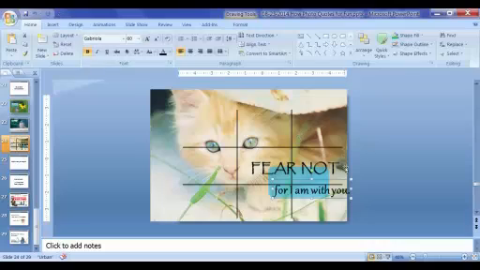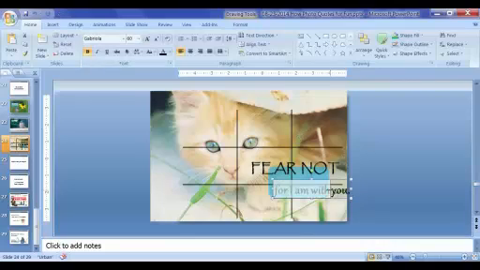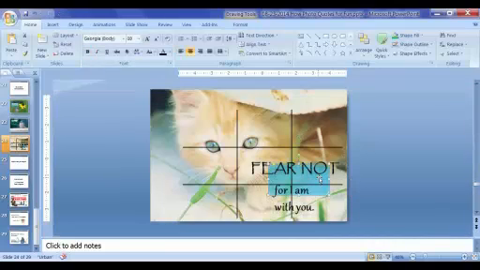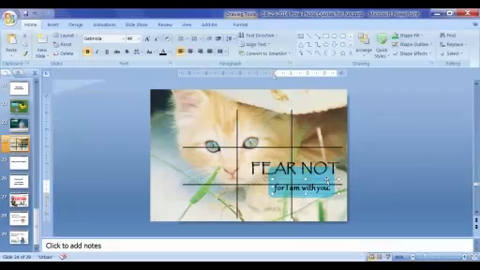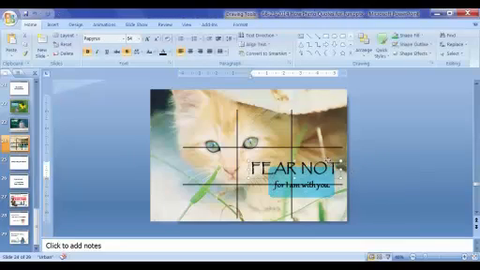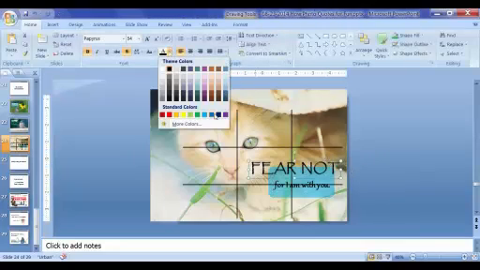I'm going to fill this up a little bit. That might be a little too big. Make that a little smaller. And I'm going to drag it out to fit. There we go, on one line. And then I'm going to make my little blue box fit a little bit better. I'm going to move this up. See, I'm just moving stuff around and I'm just playing with things. I'm going to make that a different color to add a little pop. I really like that purple.